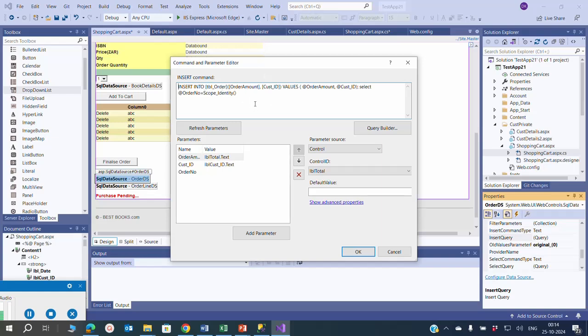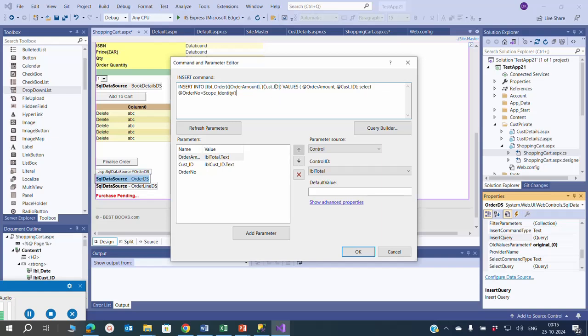And here you are inserting two values, order amount and customer ID. These have to be in brackets. When you use the query builder, you will see that automatically it gives you square brackets around the names, and don't get confused by that. In any way, you are putting your field names here in round braces. Obviously, this has to be in round brackets, and these are order amount and the customer ID. So these are the two fields I'm putting values into.